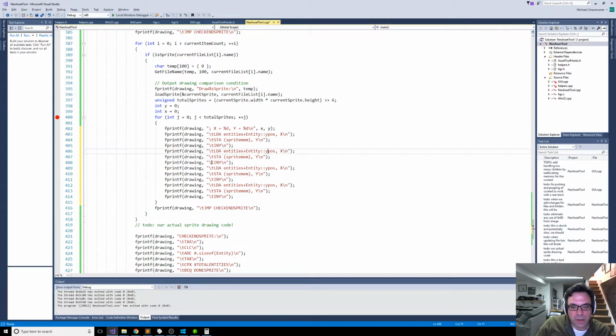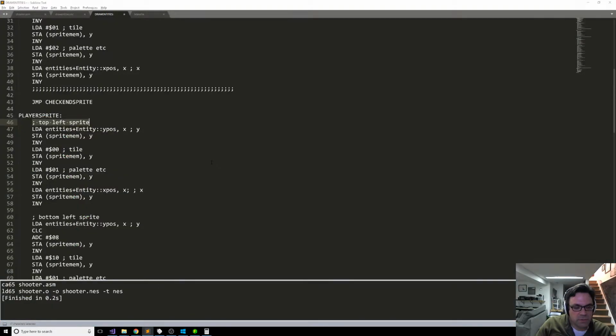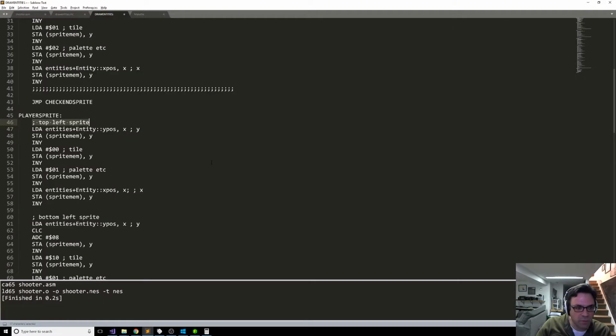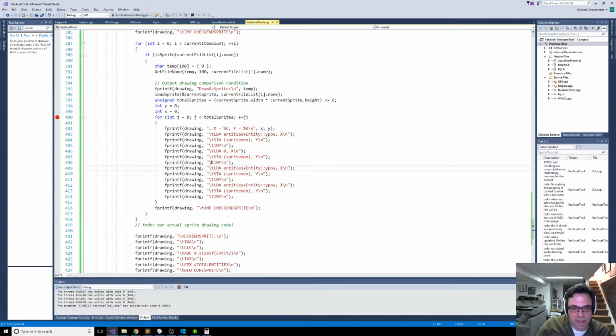All right, so now the next thing we need to do is the tile, which I don't know what the value is yet, so we will figure that out at some point. Then the next thing is the palette. So tile, let's do this.